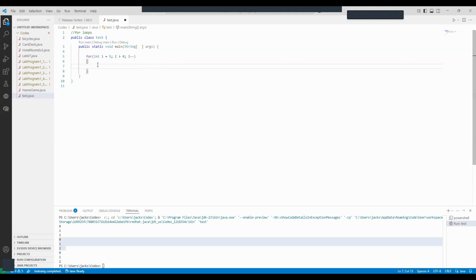Now, a for loop can be thought of in a very simple manner. It will do this body statement for as many times as I is true, as many times as this is true, the middle argument.